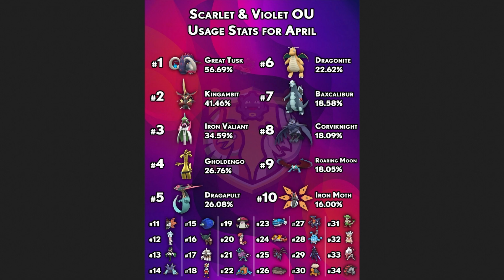So, what is my point with making this 15-minute video bitching about these weird-ass calcs with Kingambit? My point is, I don't think people are talking enough about Kingambit. It's not a sleeper pick right now. It's clearly not. It's at 41.46%. People clearly know that this thing is very, very strong. But my problem is, people aren't seeing that maybe it's too overpowered.